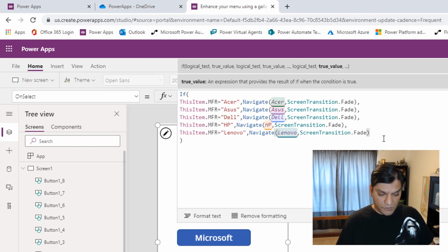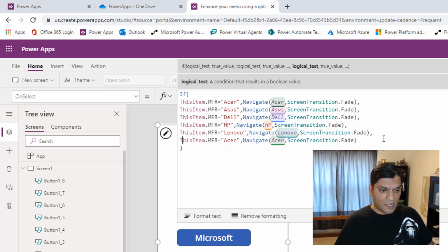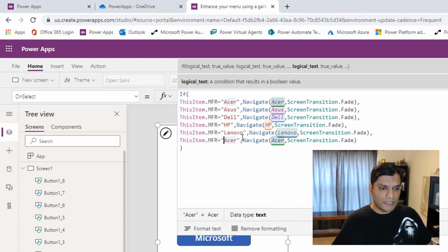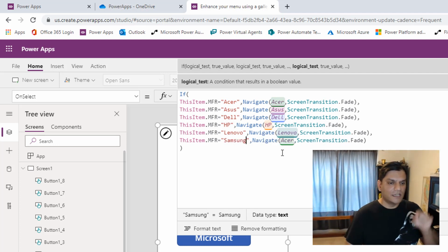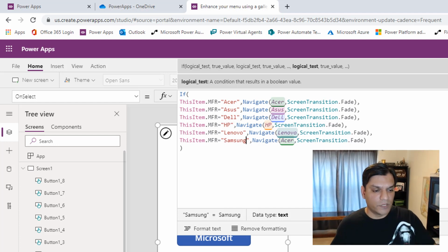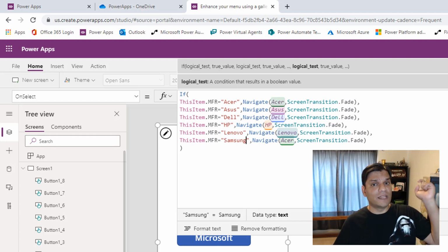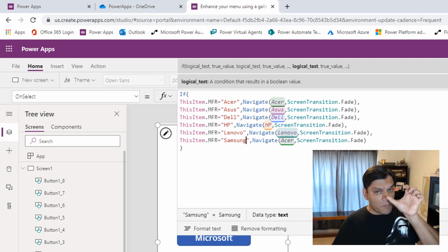I'm going to add this other line. I basically copy and paste. Now this spelling that you have there has to match the spelling that you've got over here. So for example, I've got that button name is Samsung. This item's manufacturer is Samsung, and whatever you see on the button, it's got to match that. Technically, it's not what you see on the button. Technically, it's what is coming from that data source. So you've got to match that.